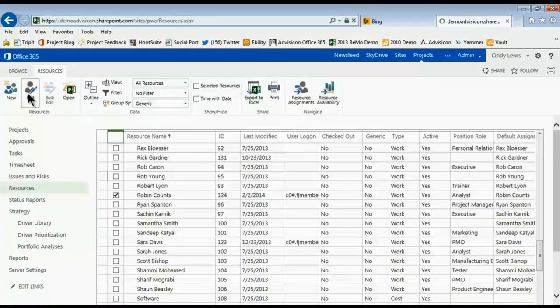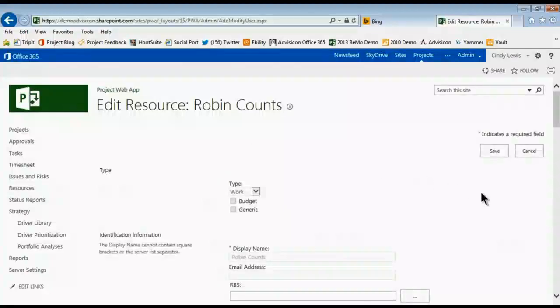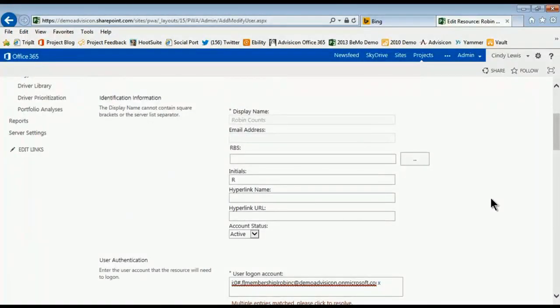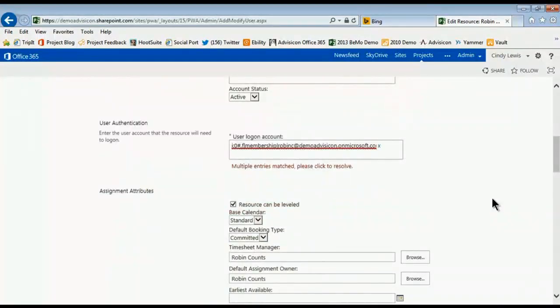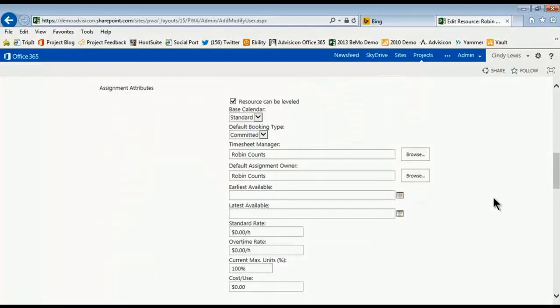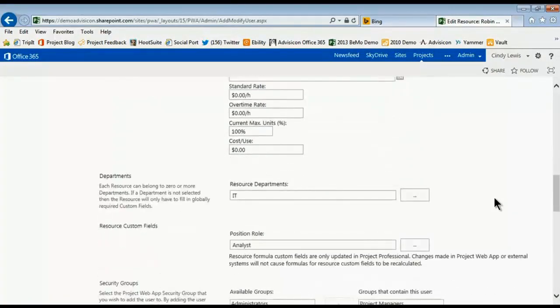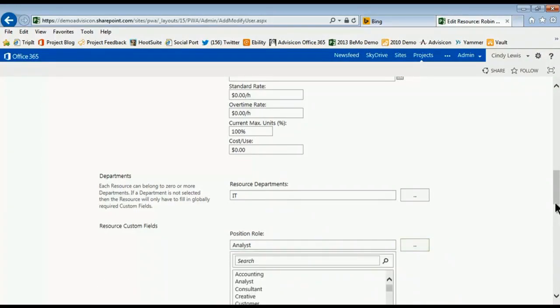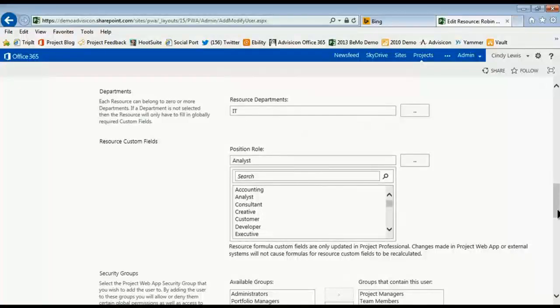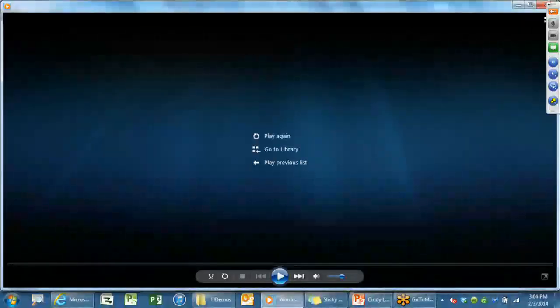So what I did with Robin is I set up a custom enterprise field. All resources have this, and they've all been assigned a predefined role. So you'll see that as this is scrolling down. You see the resource role? The big problem with this, for companies to get to portfolio level, you have to have a predefined list of roles. If you cannot agree upon that in the company, you're going to have a hard time reporting at this portfolio level. And that's what I've seen customers struggle with all the time. In fact, I had one customer deploy this with 5 roles, and then the very next month they had 10 roles. So obviously they weren't in agreement.